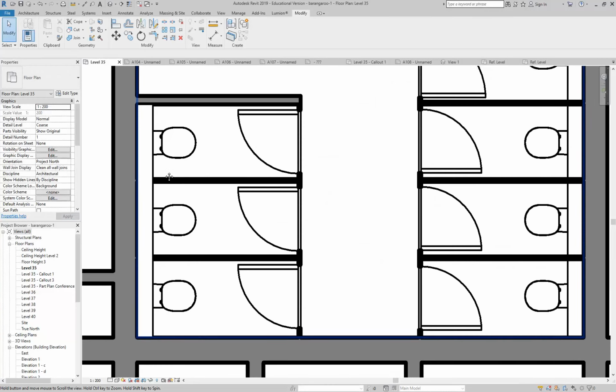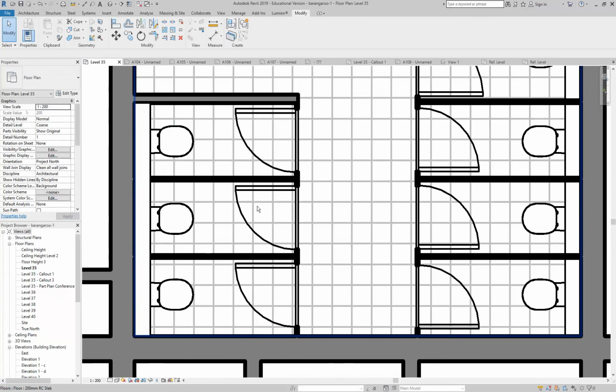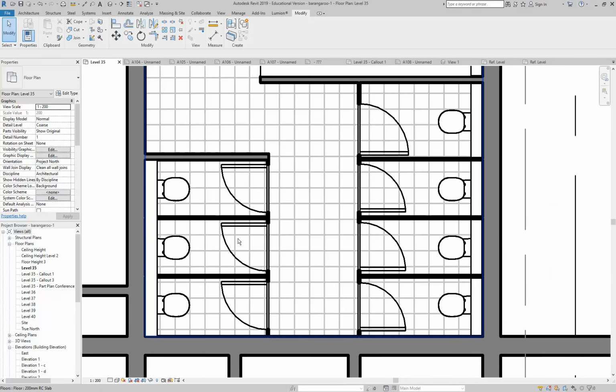There we go. That seems like a lot of effort. I know, you'd think so, but the thing is, it's all this systems-based approach, and so now it's done for every WC in the whole building. That's what I did. I did a masking region at the family level. Otherwise, you'd have to do a masking region for all 500 WCs, which is more work.